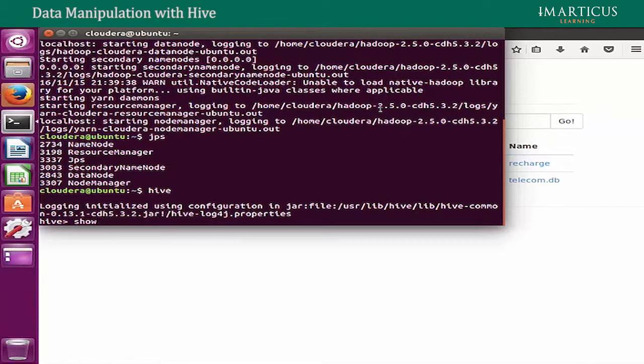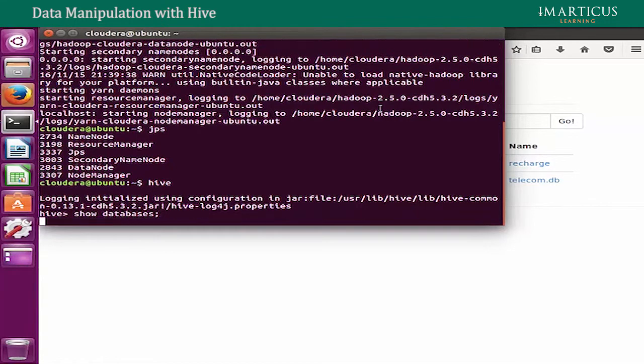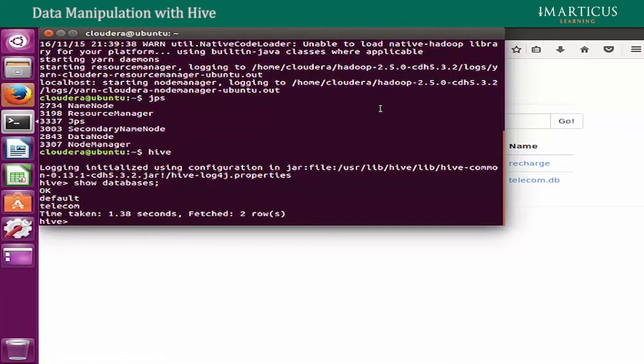What I'm going to do now is show you SHOW DATABASES, to see how many databases we have. We have one default and telecom. The second one, telecom, we created as a demo class. Then I would like to create a new database over here. From now on I will be typing all the commands in capitals, so that you can understand which one is the command and which one is the name or the values. So we'll say CREATE TABLES.